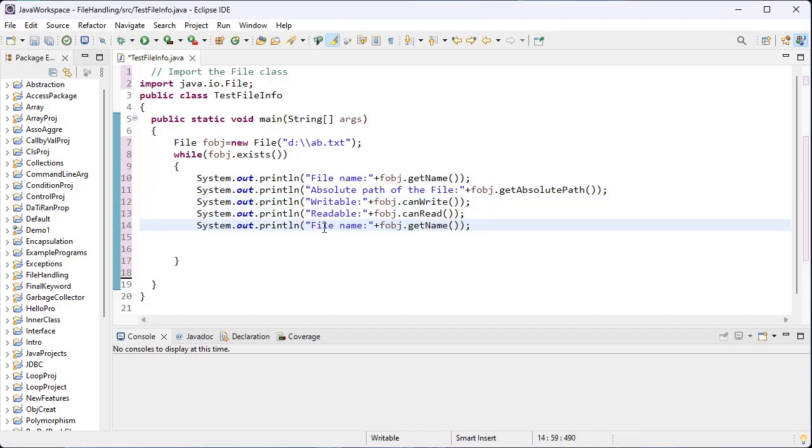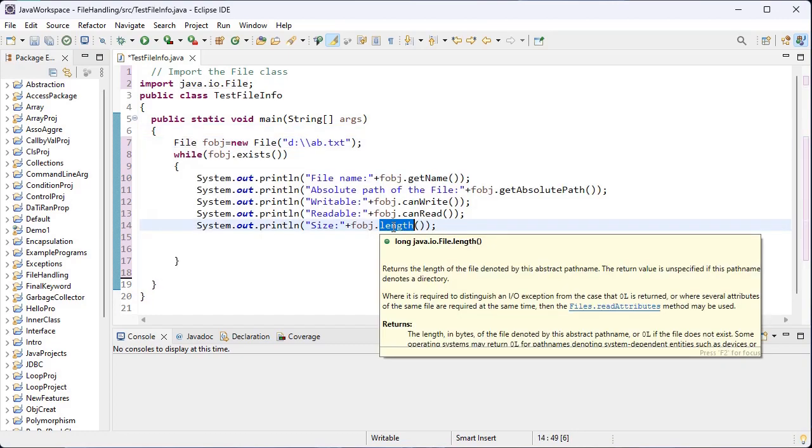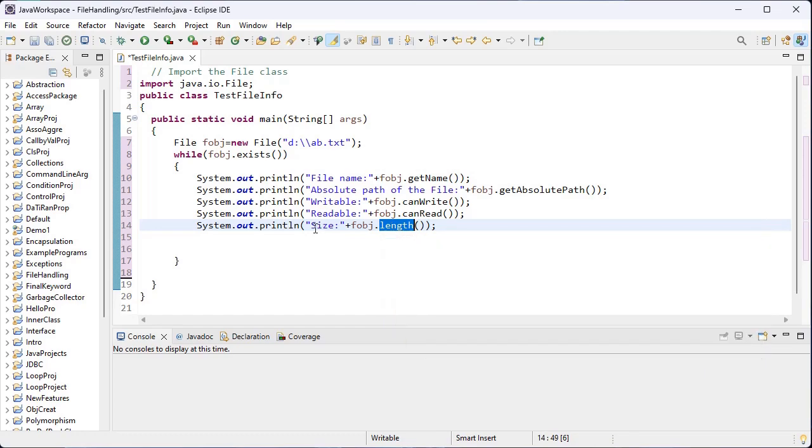And the size of the file. How can I get it? Using the length method. This is also an inbuilt method that is present inside the File class. This method returns the byte size of the specified file.